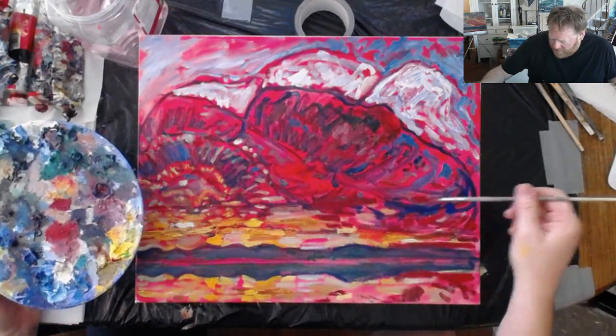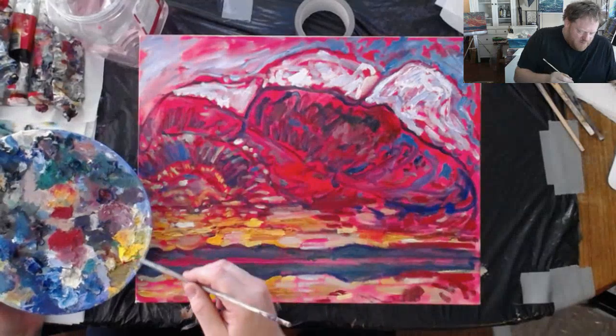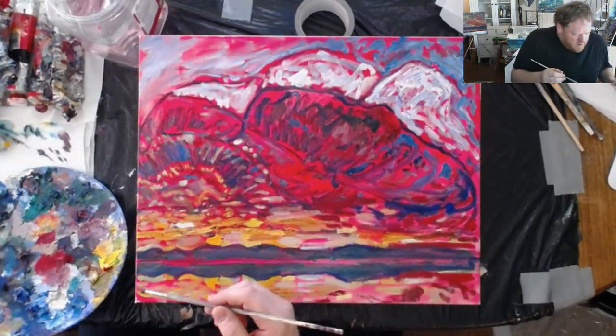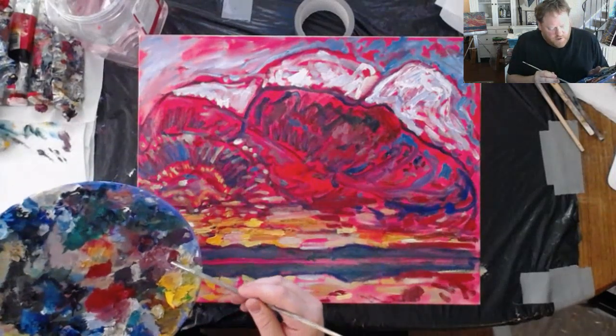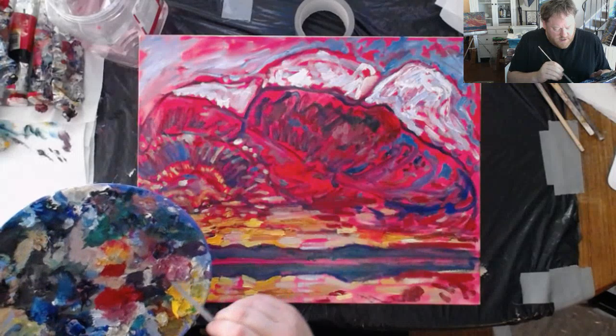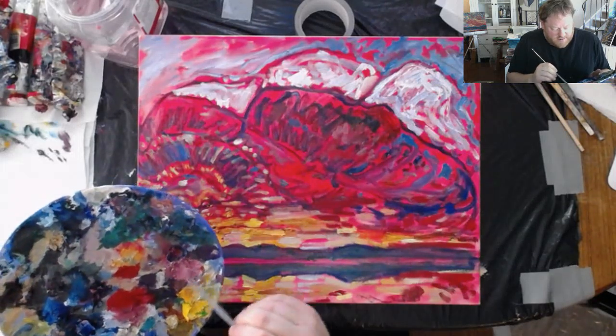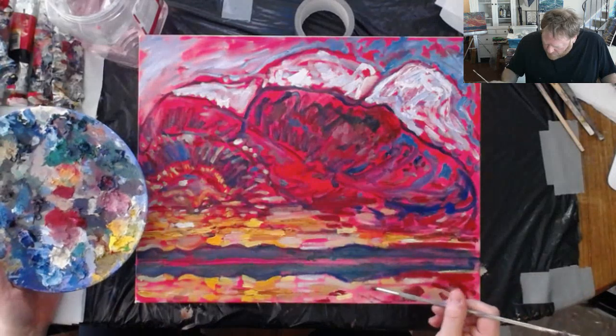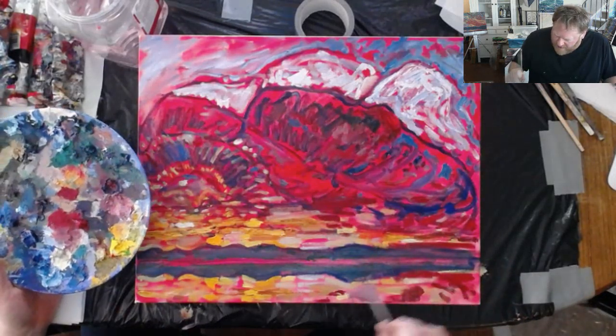You know, it's okay. It's all right. I think I need to mix it with something. What if I took that rose color and mixed it with a bit of white? Ooh, look at that. That is nice. It's like this purpley pink something or other. Let's just smudge it on.